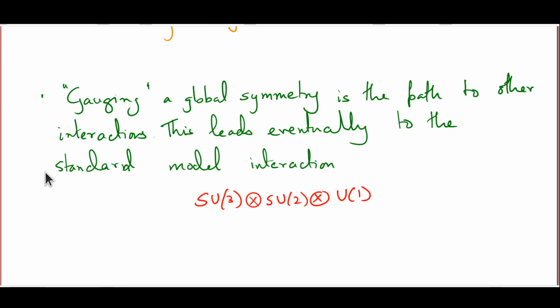The interaction is formed by this particular gauge group, SU3 cross SU2 cross U1. Global elements from that group act as symmetry elements in the theory free of interactions, but demanding that the local versions, which change from point to point in space and time, also have to be a symmetry, needs you to modify the equations in a very particular way, and this leads to our basic theory about strong and electromagnetic and weak interactions. What I want to point out is that the seeds of gauge symmetry are laid down in the way in which a Klein Gordon particle would interact.